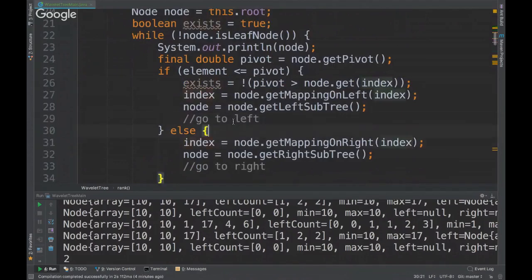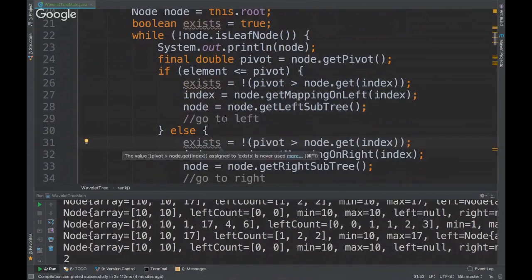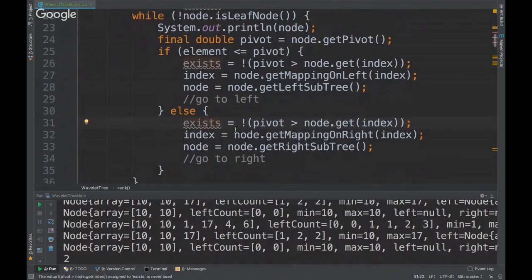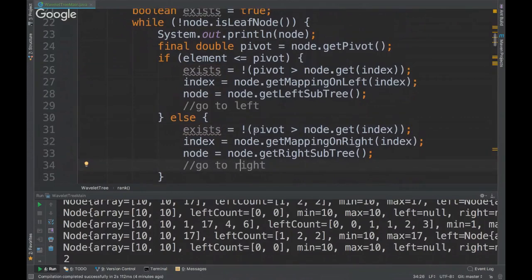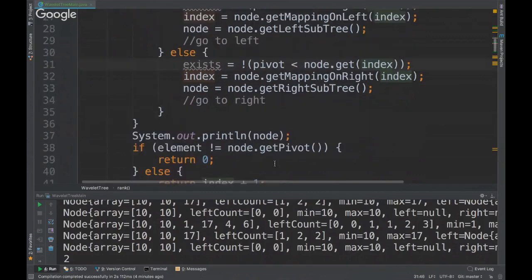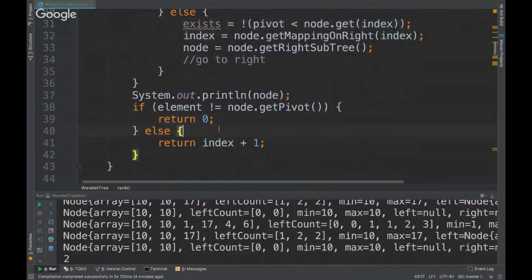Now on the other hand, this element will exist on the right array if you're going to the right, only when the pivot is actually less than node.get index. So after all this is done, what you're going to do is you're going to come out here, you're going to return 0 here.